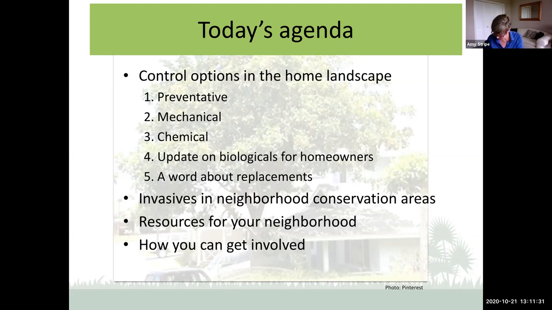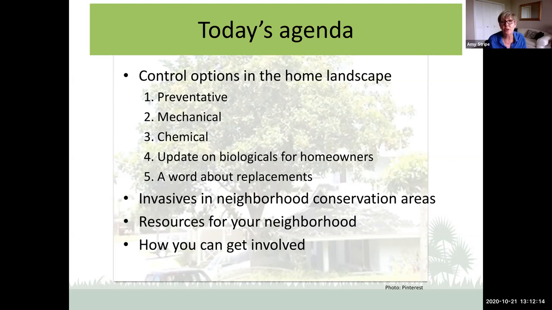And then, not to be outdone by those particular specimens, I just took a really quick trip around the yard and I found this. This is a Brazilian pepper. It was growing in one of my Fakahatchee grasses, so of course I couldn't see it till it got this big. And then I found a healthy specimen here, another carrotwood. And I'm telling you, this is less than 5 minutes around my yard, and I'm out there all the time. To make matters worse, I am down the street 2 miles from a preserve. Really, the idea of controlling invasives is to principally keep them out of natural areas, not to mention keeping them from spreading in your yard and then to your neighbors' yards.